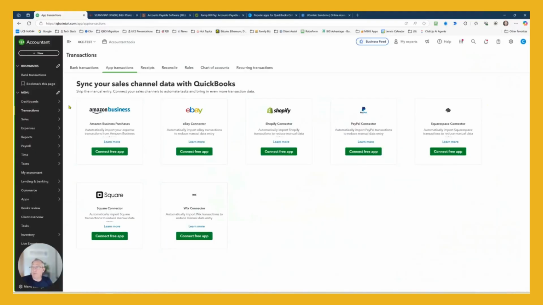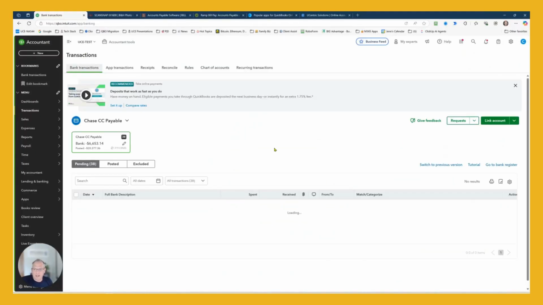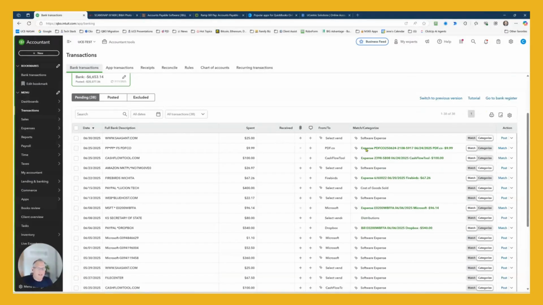So if I go back to bank transactions, our test account here, again, the idea is that we're trying to increase the volume of these transactions that are already in your general ledger system. That's what these green transactions are. And so you're minimizing your need to actually have to manually categorize anything. So this is a huge deal. This is where you check things off, right? This is where you can see the progress that you're making in terms of your automation. All right, so the more green items you have, that means you're making good progress, you're getting things automated.